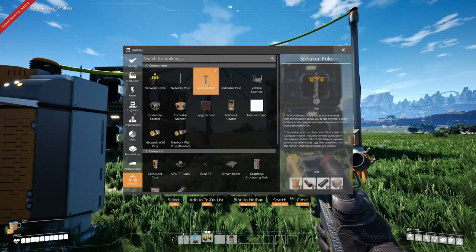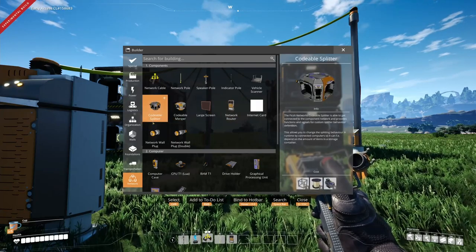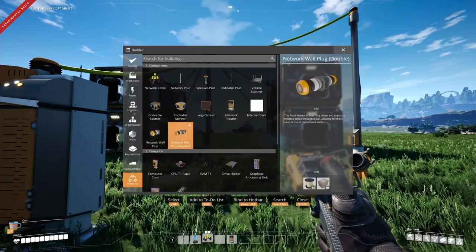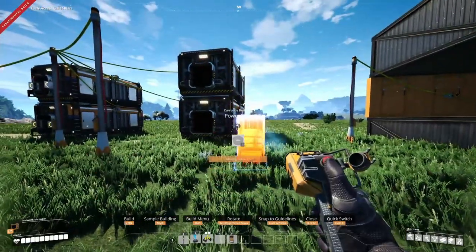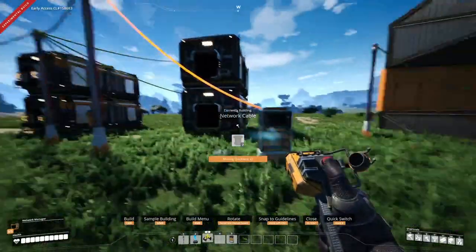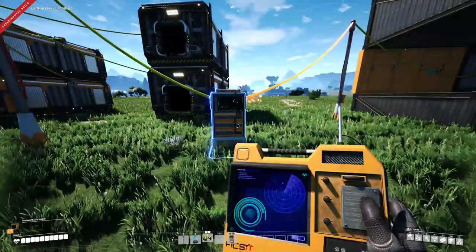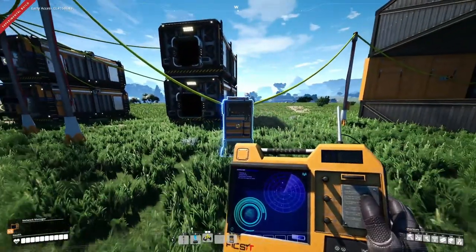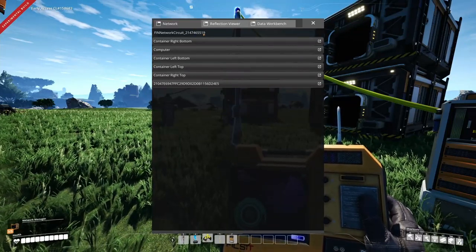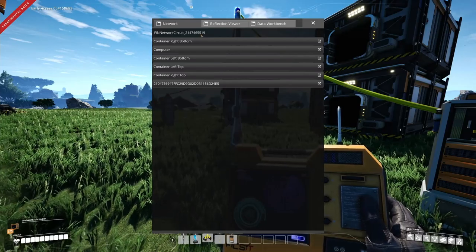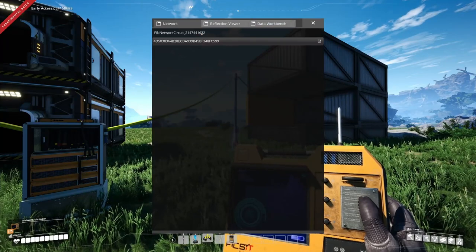FicsIt-Networks also provides by itself plenty of different kinds of network components you can place within the world and then connect up to the computer network to allow for different kinds of interactions. Network routers can be used to separate two different component networks from each other, but still let them communicate with each other via network messages. We will address these in a later tutorial. As you can see, the network circuit of the left side of the network router is 519, and on the right side it is 632.